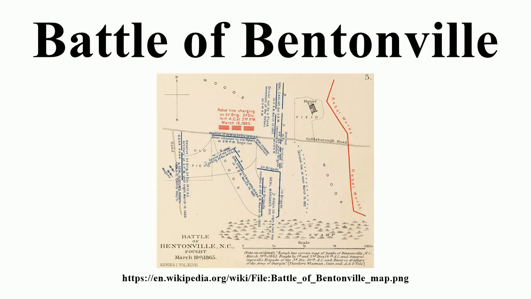Johnston managed to concentrate in North Carolina the Army of Tennessee commanded by Lt. Gen. Alexander P. Stewart, Maj. Gen. Robert Hoke's division from the Army of Northern Virginia, troops from the Department of South Carolina, Georgia, and Florida commanded by Lt. Gen. William J. Hardee, and cavalry under the command of Lt. Gen. Wade Hampton, calling the united force the Army of the South.